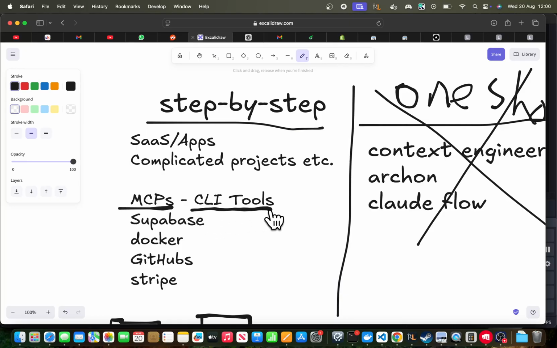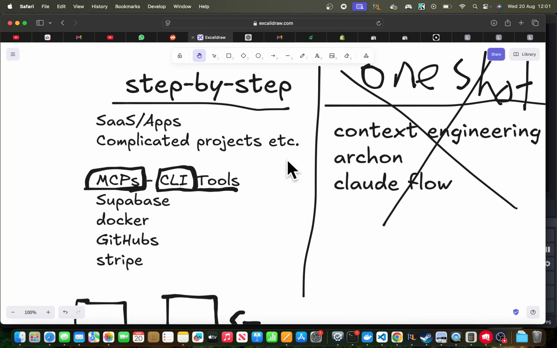And it's actually better to use the CLI tools just because whatever you're using is more used to using CLI tools. Now, what does that mean? A CLI tool is basically where it runs a command in the command line interface, right? Instead of using an MCP tool call, it just runs the CLI tool. So instead of doing everything in one shot, the best way is to do it step by step.